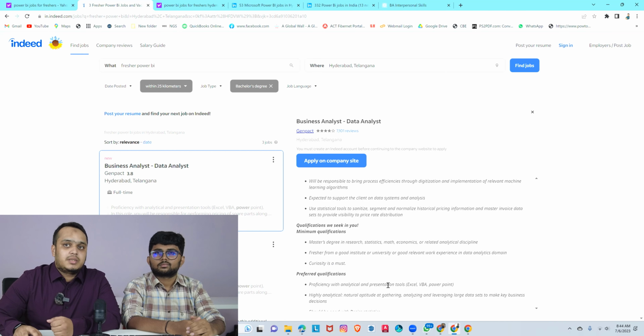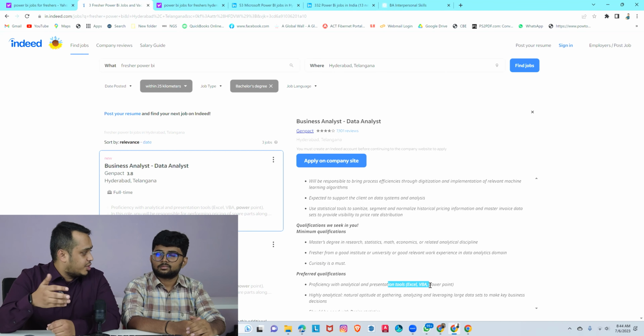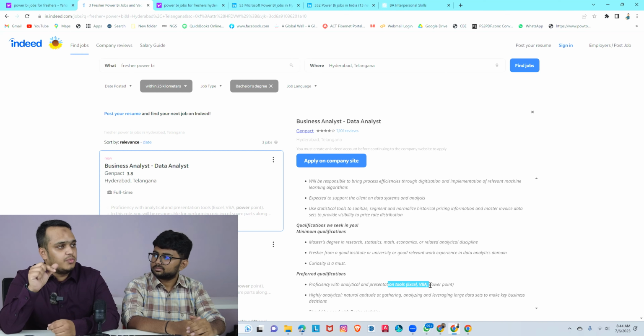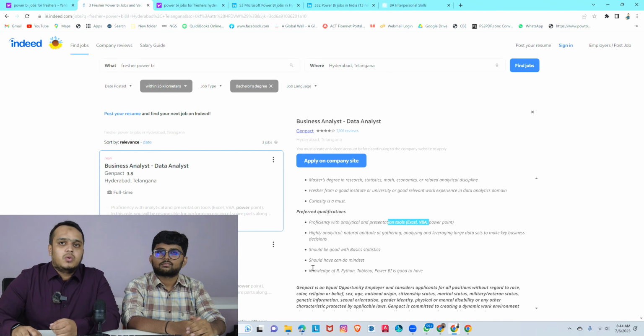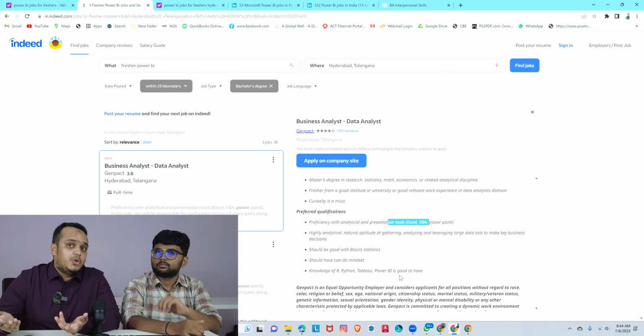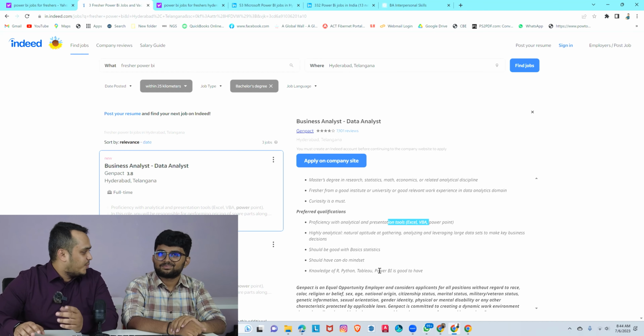If you just see here, they start with Excel, and Excel is the most basic tool which everyone should know, and under visualization it improves further towards Power BI, as you know about it. So knowledge of R, Python, Tableau, Power BI is good to have. These tools are all going to be used in the same manner. In fact, we have already trained Revant on these tools. I hope you are confident in these tools now.